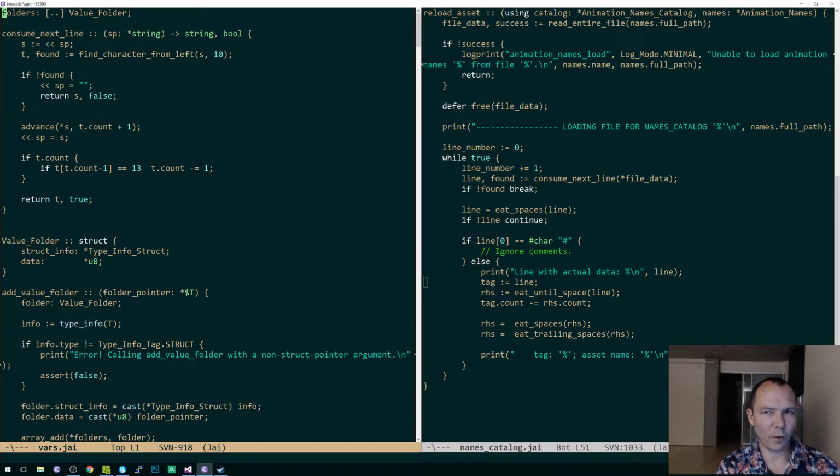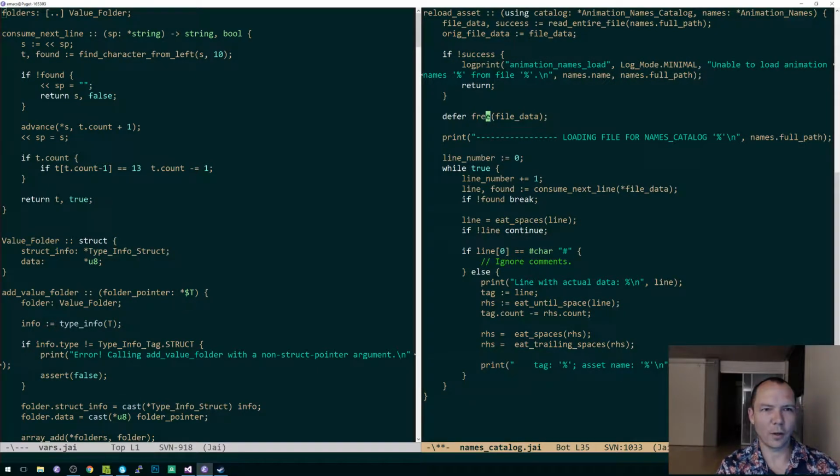It does modify the string, so actually this is wrong. You're asking for trouble there. The whole point of this is that it bumps the file data forward to the next line and returns the current line, right? And I've made that mistake before. It's actually a mistake that I've made several times, so thank you for calling it out.